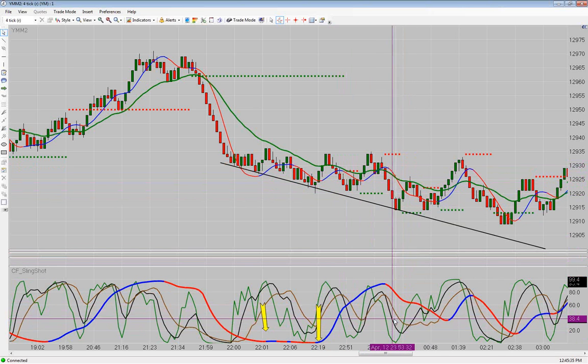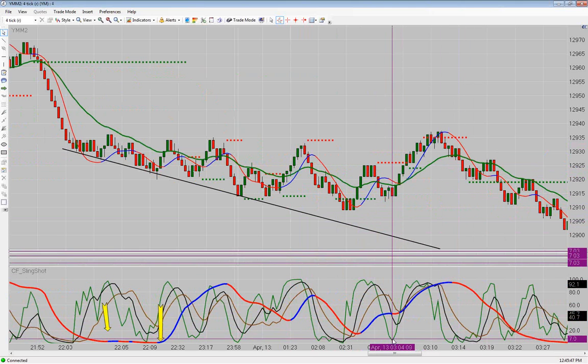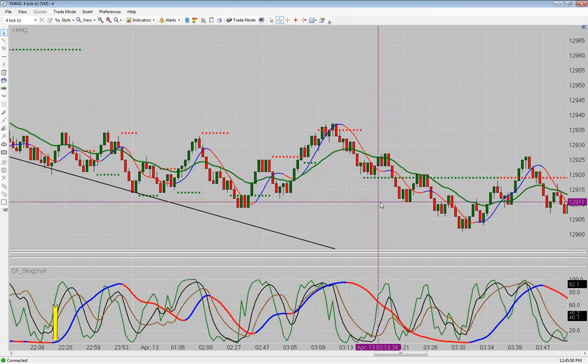Now, right here, things started to get mixed up because the MA1 had moved above for just a little bit, but price didn't go with it. You had bullish divergence there. Here's the early morning hours right here. You're starting to get some bullish divergence, so you need an up close after a test of the BBC. It would have been right here, this spot right here.